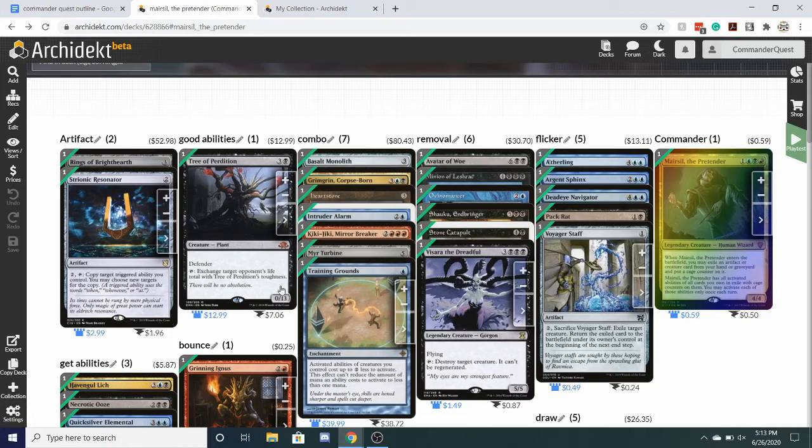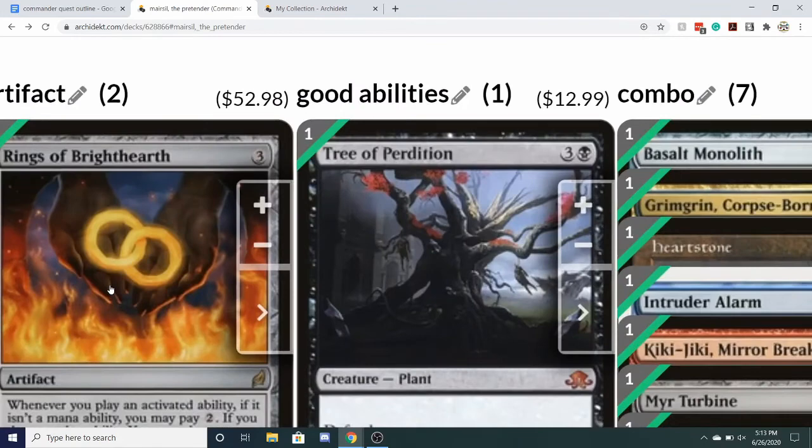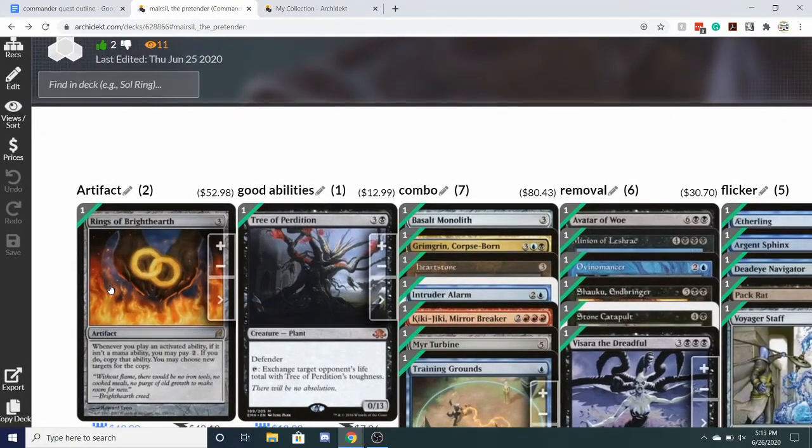Next category is copying abilities. So, copying abilities is basically you can use a card to make it so that the abilities you use with Mairsil will be duplicated, such as Rings of Brightheart. 3 for an artifact. Whenever you play an activated ability, if it isn't a mana ability, you may pay 2. If you do, copy that ability, and you may choose new targets for the copy.